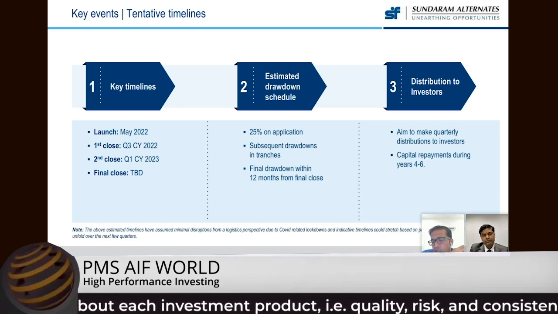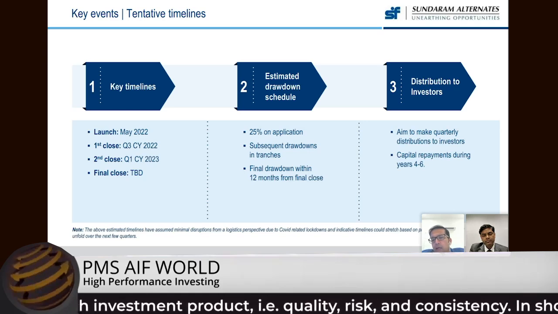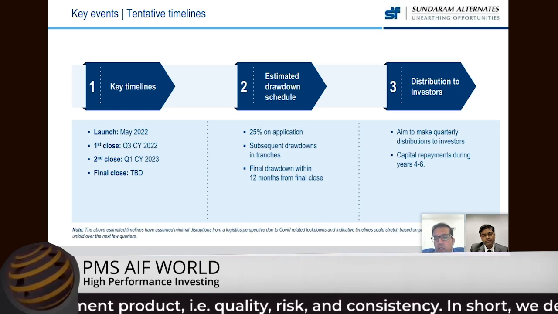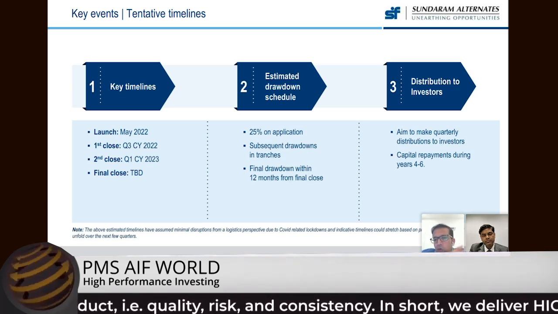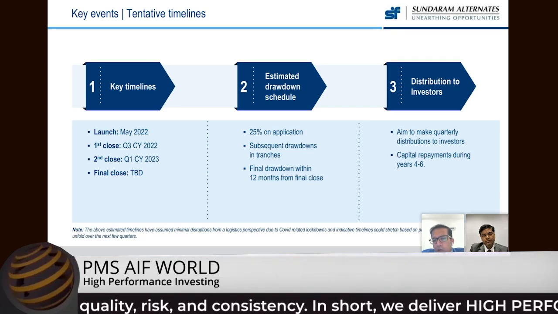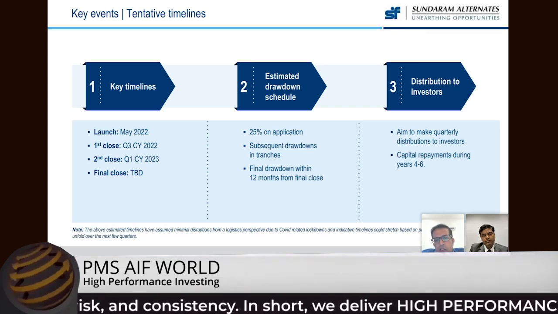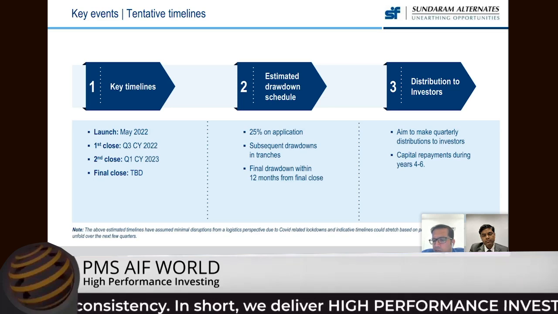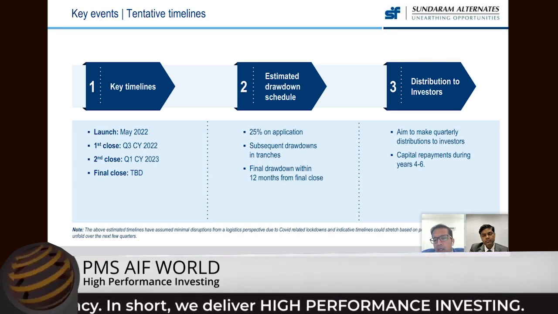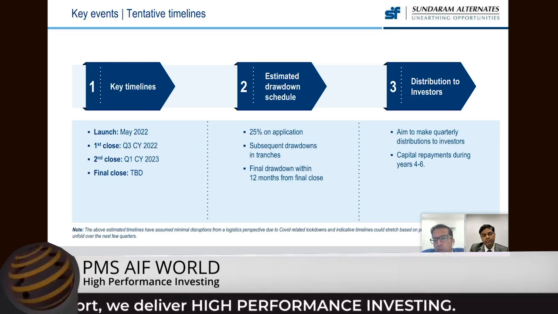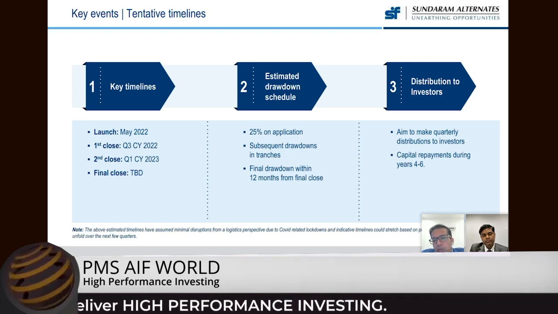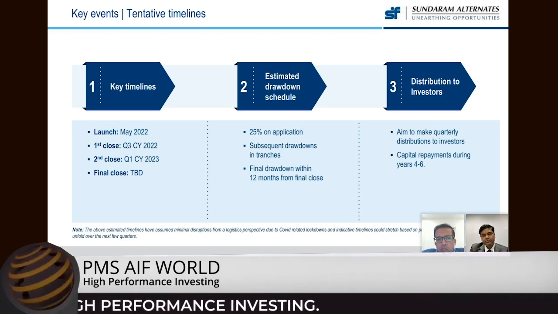So as and when the fund achieves a closure, it would buy deals that are already closed from a warehousing perspective, which are already yield generating. So in the quarter following the investment, the investor should look to start receiving yields. Obviously, it takes time for the portfolio to build to achieve the optimal full yield on the book, but the income would start flowing in the quarter that follows the investment.